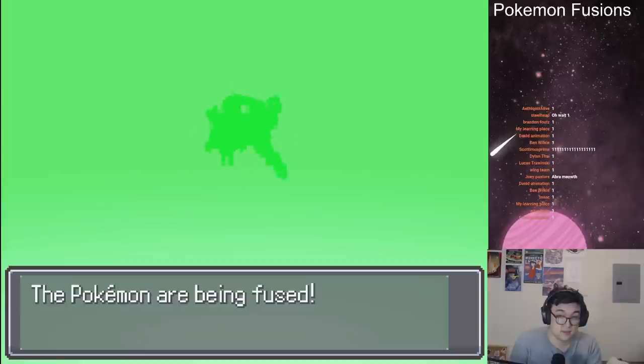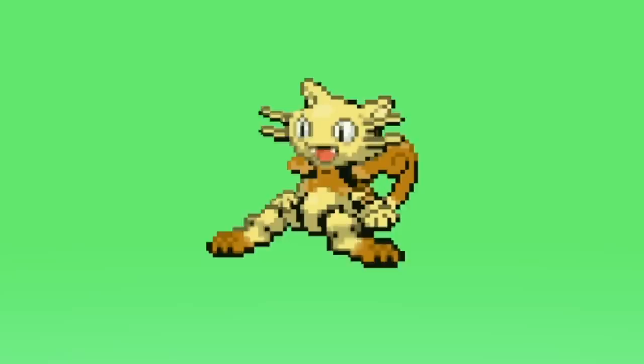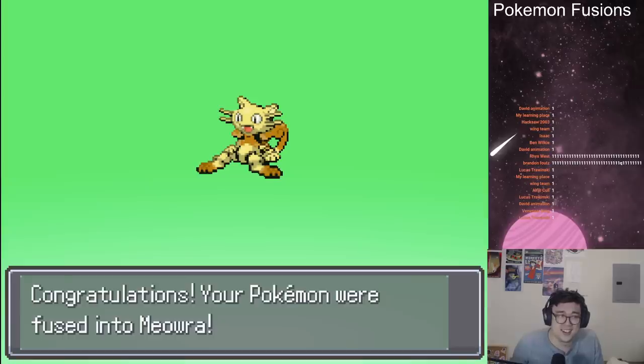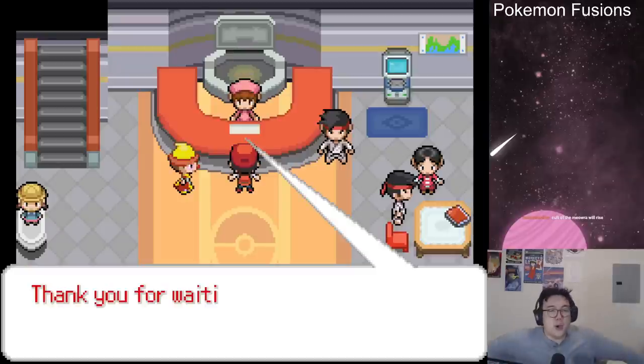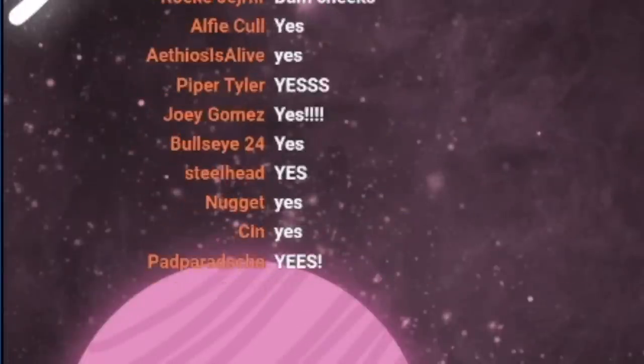So we fused Abra with a Meowth and oh no, why does it look like that? Meet Meowmix. And as much as I was physically repulsed by Meowmix, my chat loved him. So reluctantly, meet my new party member.